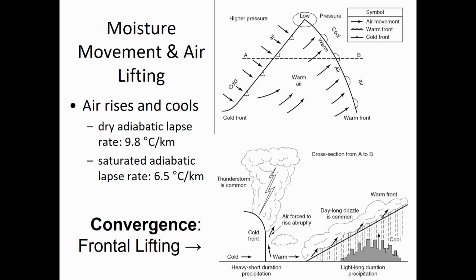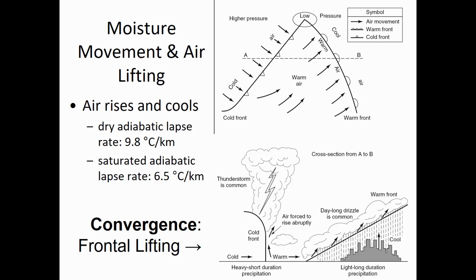And so here we've got this warm, moist air that is being forced to lift in front of the cold front. The reason it's forced to lift is because warm air rises, cold air is more dense, and so you've got this mass of cold air approaching that's more dense than the surrounding air in the vicinity of a certain location. And so it's going to abruptly rise in the face of that cold front, and that causes a thunderstorm. So this is convergence. You've got a convergence of two different fronts.